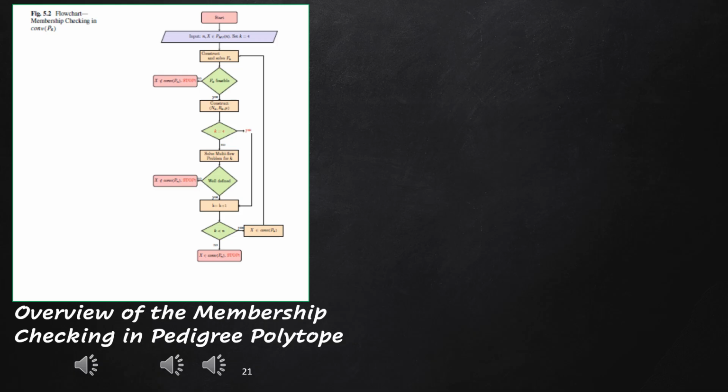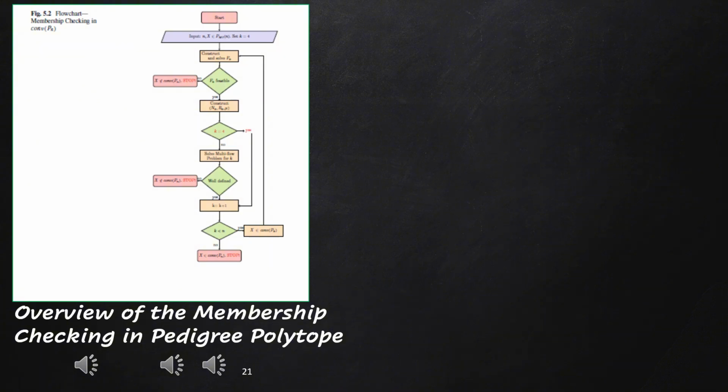So we go to the next step of constructing F4 for k equal to 4. And if F4 is feasible, then we go further, otherwise we stop. So we saw some examples for constructing F4. And once that is feasible, we go for constructing N4, R4, mu. And either N4 or R4 could be empty, but not both.